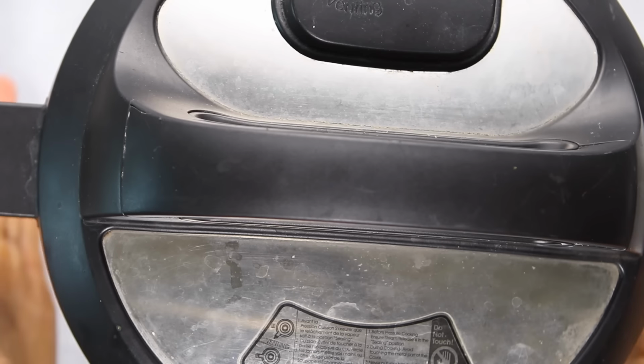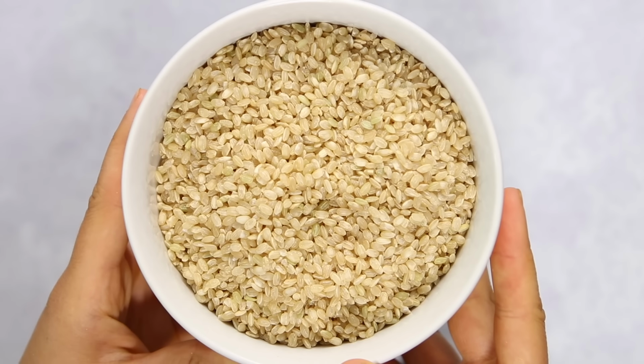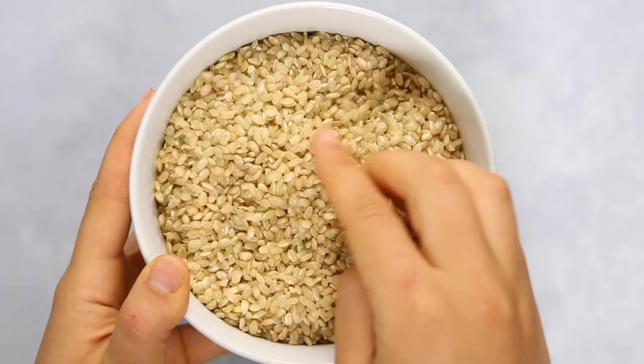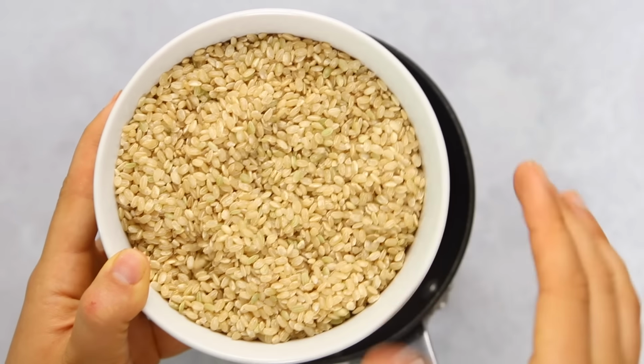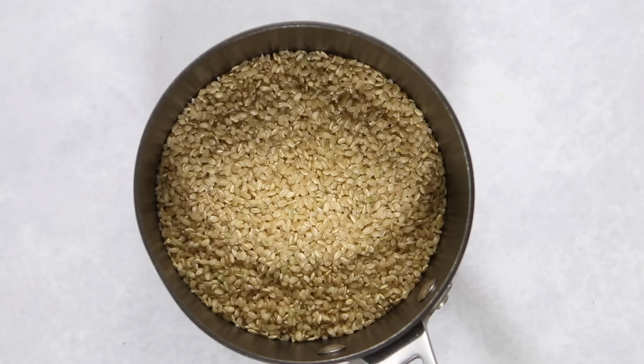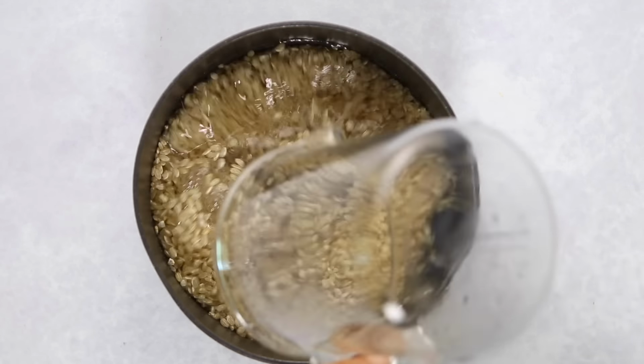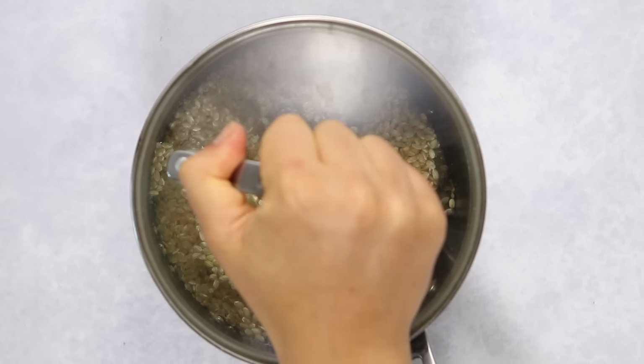But we're going to cover our Instant Pot, set that to sealing, and cook it for about 20 to 25 minutes. And then in the meantime, we're also going to be making some brown rice. I personally prefer to make a big batch of this at the beginning of the week, and I use short grain brown rice, and then it will last me through the week, and I will use it in various meals, as you will see here. But I'm pretty sure you guys know how to cook rice. Just add water to it, bring it to a boil, cook on low for about 45 minutes, and you're good to go.